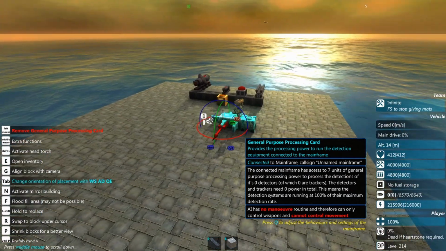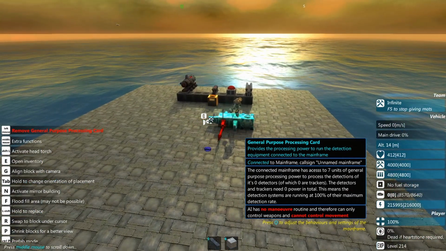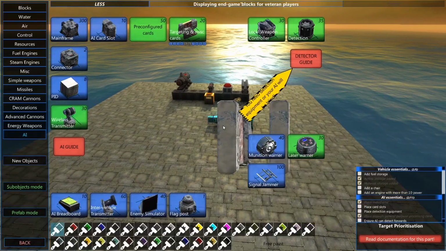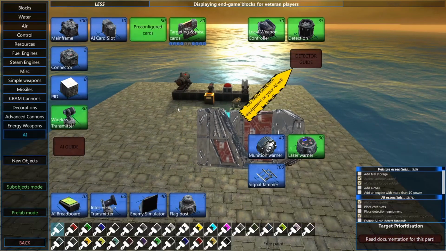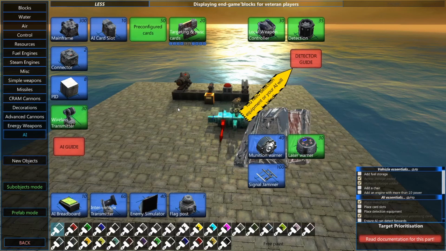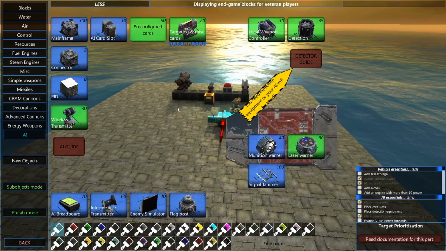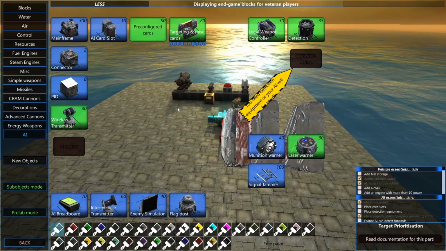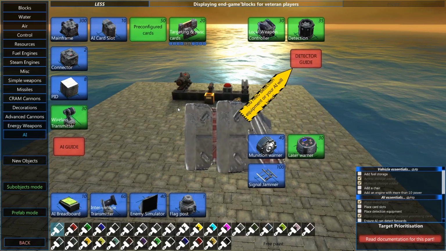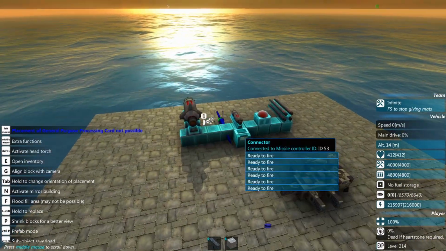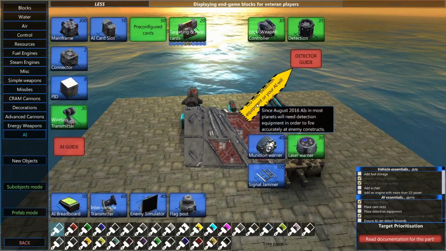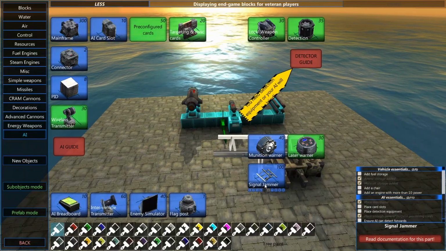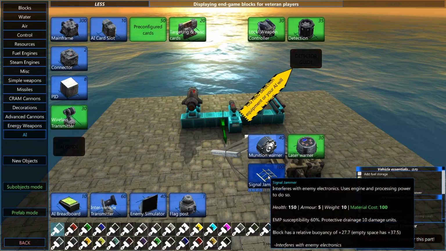And that can be prohibitively expensive in both time and space, well, and money for that matter, when you're talking about building up a huge vehicle or a huge amount of AI components and armoring that and everything else that goes into that, just so that I can use remote guidance on that missile. So there is definitely a downside to that, and there is one counter to that, interestingly also in the AI tab, called the Signal Jammer.